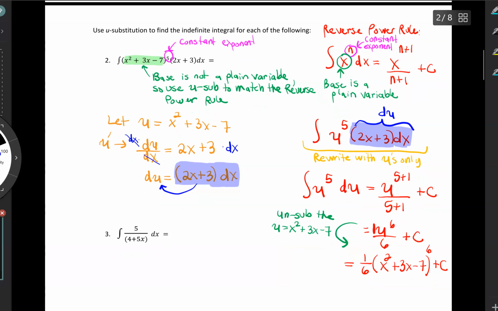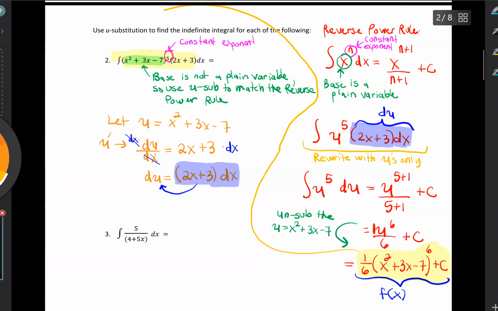Whoa. So we are claiming that this function will give us our original integrand up here. That this function, if I took the derivative of it, would give me back this integrand. So it would be good practice, especially if you're going to retest test 2, to practice taking the derivative of that. Take the derivative of this and see, do you really get the original integrand back? And you should if you do your chain rule.